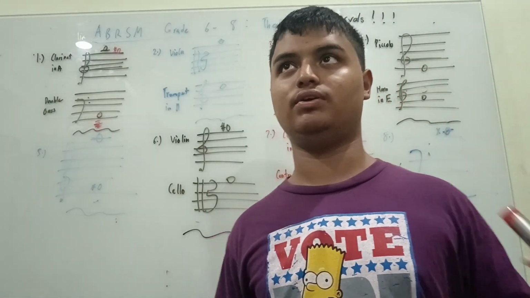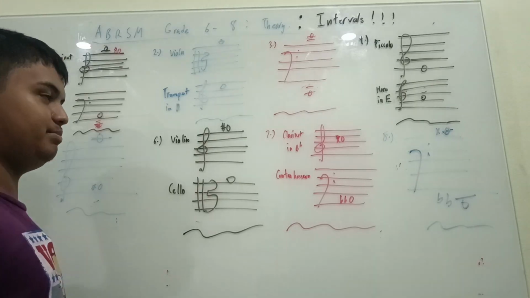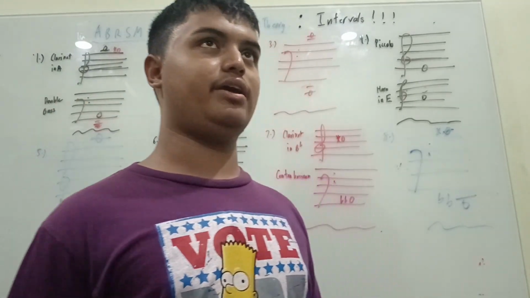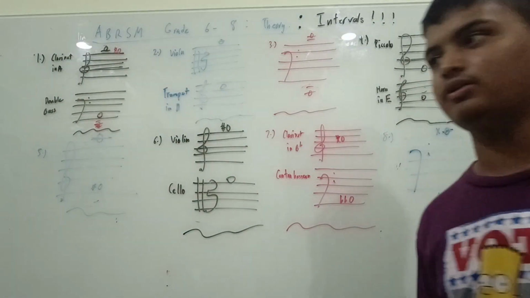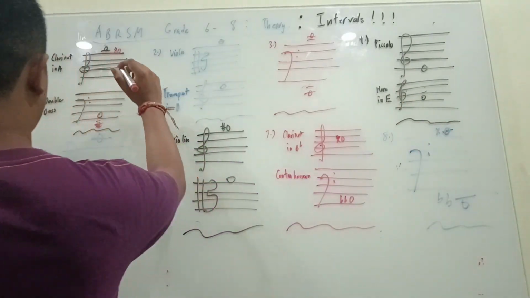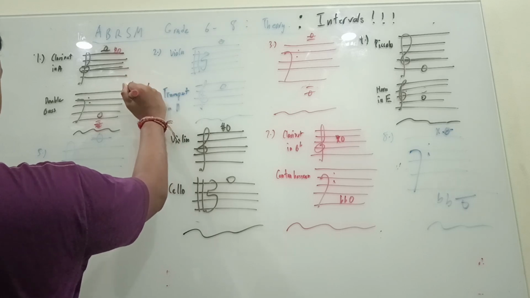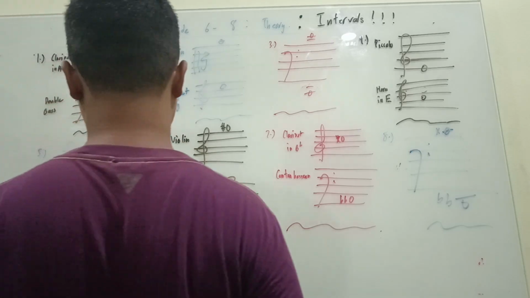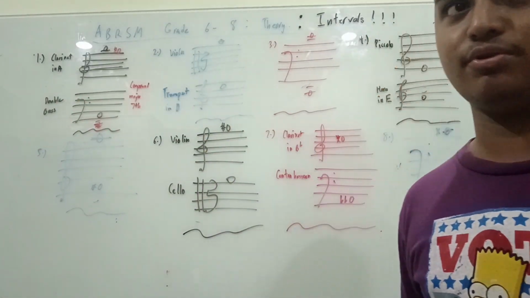So we compound something. Now, if we take A to G sharp, it's not a perfect interval. It sounds like a major 7, because it sounds happy. A to G sharp sounds happy. So the answer for this is going to be a compound major 7. Alright, so if you got this question correct, good job. Let's move on to the next few questions.